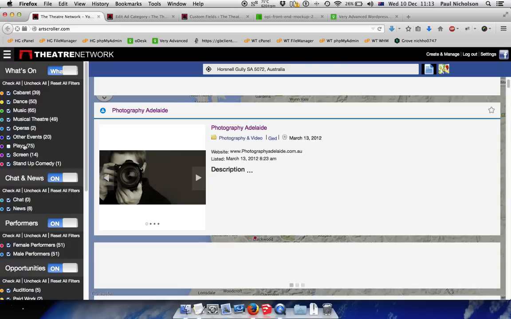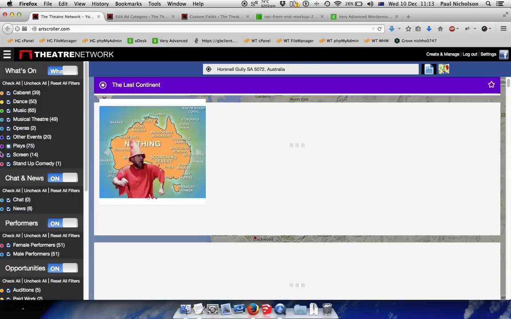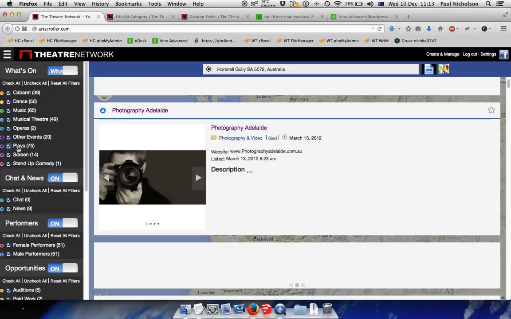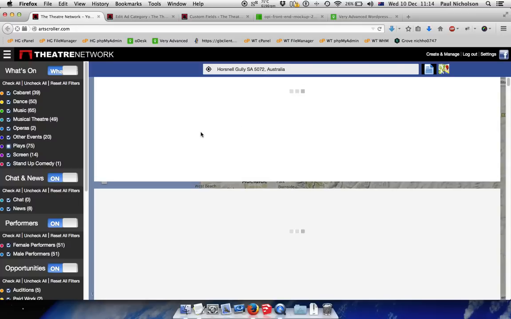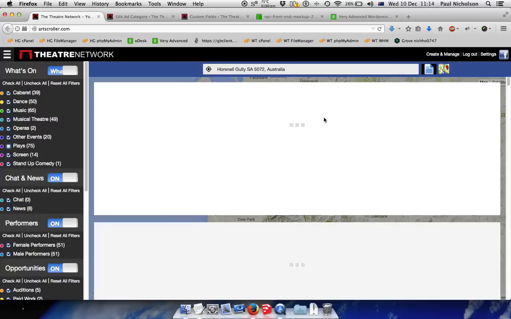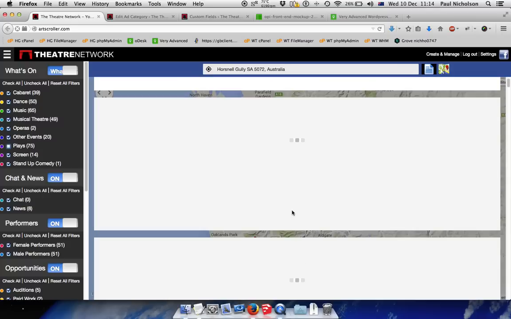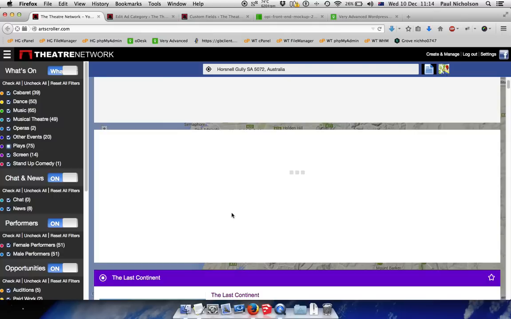Clicking beside it, clicking on the word plays, etc. There's a whole bunch of things here, but it doesn't always effectively work. So at the moment, I've toggled that around a few times, and even though that's turned off, now these are showing. And these have a gap in them because there are errors going on. So that all needs to be fixed up. And I don't even know why these posts aren't loading at the moment. It could be a problem with the amount of memory left on my computer at the moment. Okay, so fixing these would be the first thing.